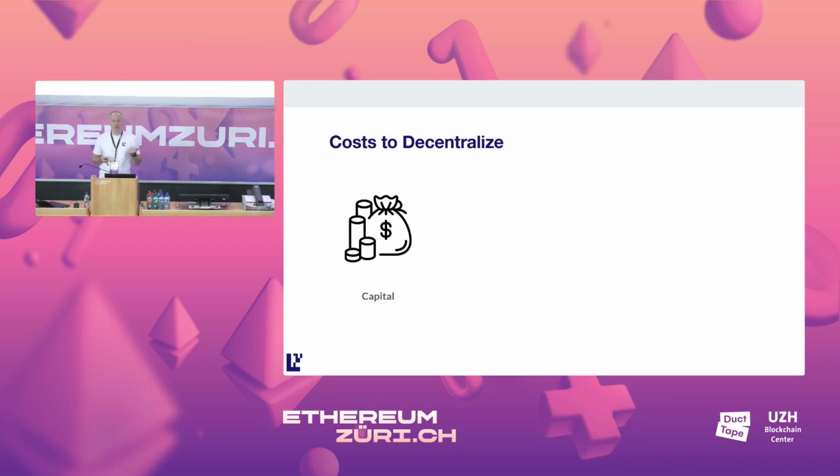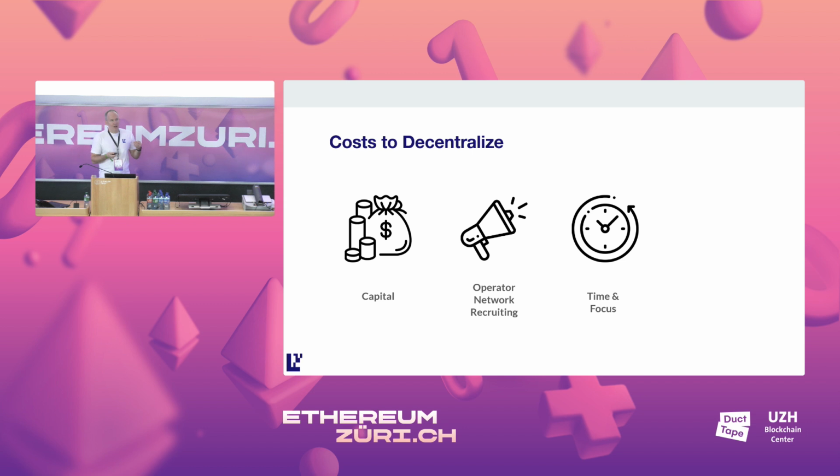The first is capital. If you're going to do a proof of stake network and you're going to try to secure your network so that people behave correctly and they don't act maliciously, you have to put some stake or some capital up in that network. You have to go and find people and say, hey, I'm launching my new coin and my new network. Would you be a validator for my network? You might get airdrops. You might be a part of our community. It's time consuming. And all of these things are outside the realm of your focus. They're not the key differentiator of what you're trying to build. Every Web3 project has to do this.